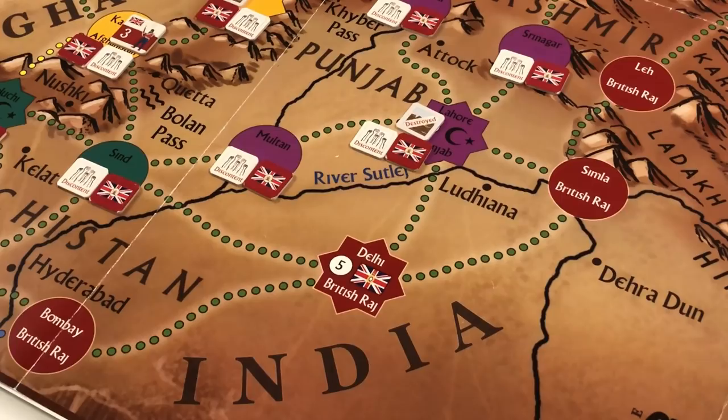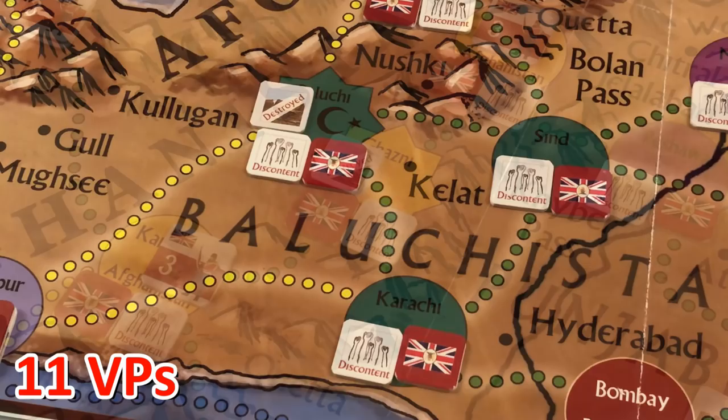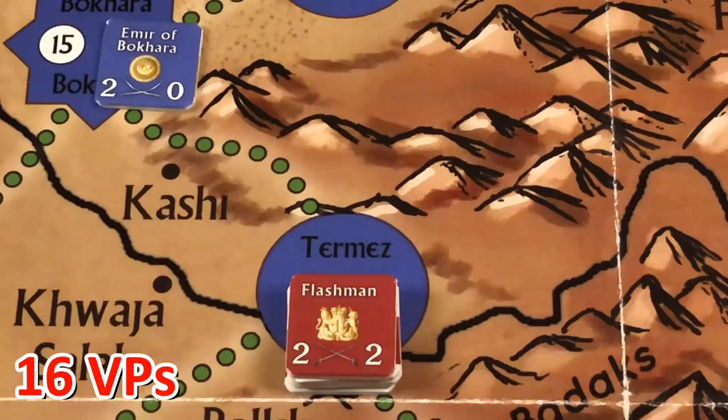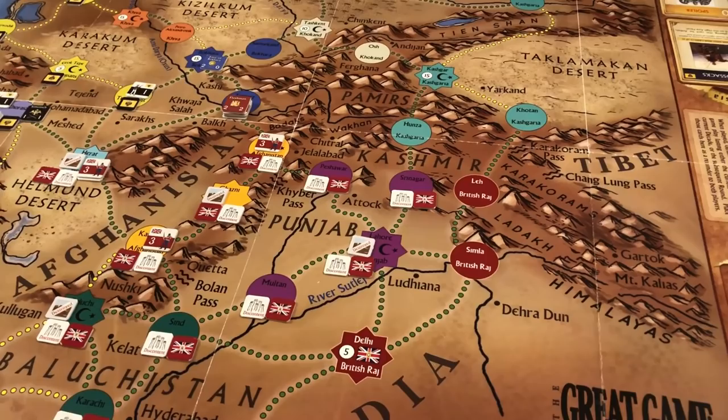The British have their 4 spaces in the British Raj, plus 4 for the spaces in Punjab, plus 3 for Baluchistan, plus the 3 spaces of Afghanistan, Herat, and Termes in Bokhara for a total of 16 victory points. So the British have a marked advantage.